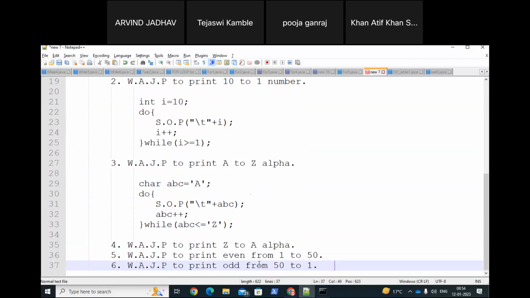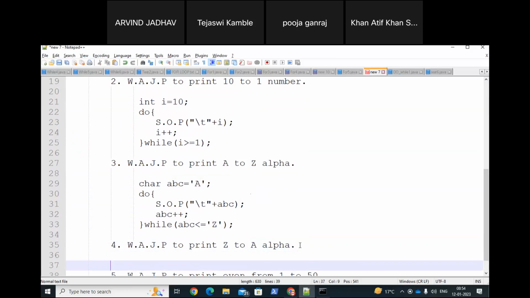We'll discuss that, because in this concept, first of all it will print and later on it will check. So we need to understand the basic concept. Because of this we need to use our brain a little, because we need to get an appropriate output. Wrong output should not come.